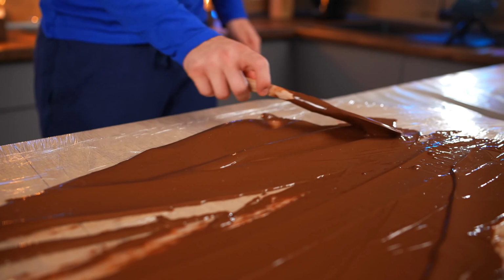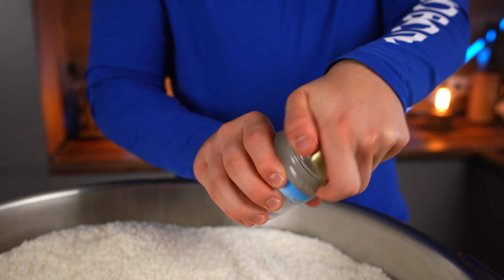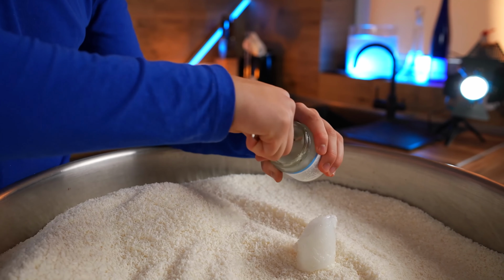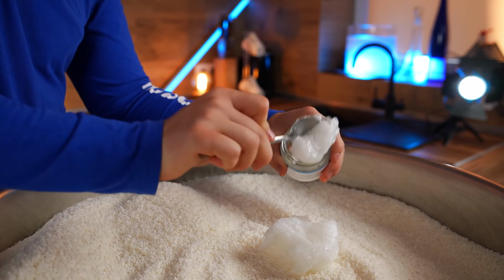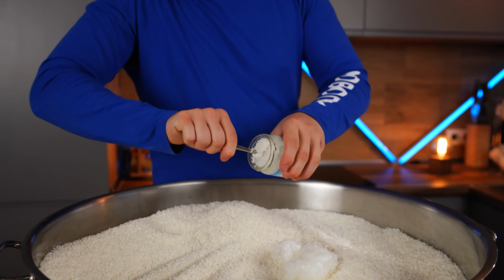Now we take a huge saucepan and all the coconut shavings that we bought. We open each pack and pour it into the bowl. Done! There's almost 20 kilograms of coconut shavings in the saucepan. Now you need 4 kilograms of coconut oil. We open the jars and put them in there as well. Done.